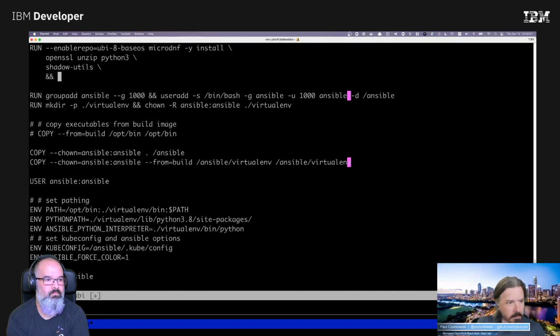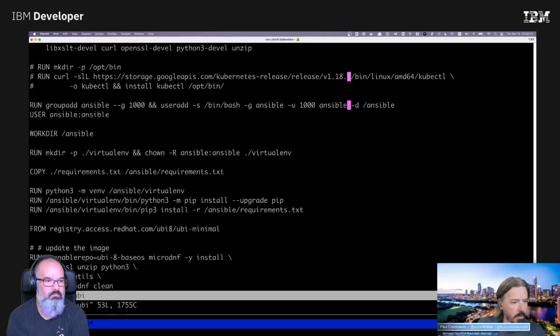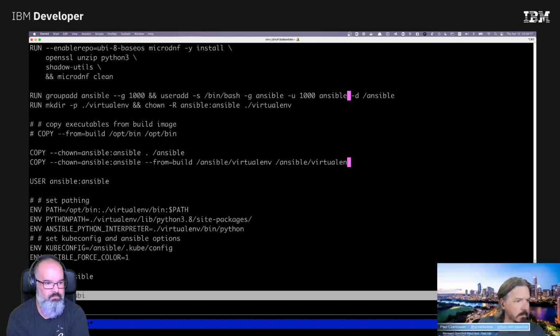And then, no, go back in. Oh, what did I miss? You put the dash enable before... oh, before what, a micro DNF.